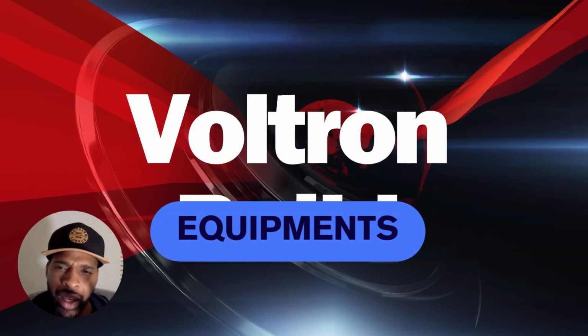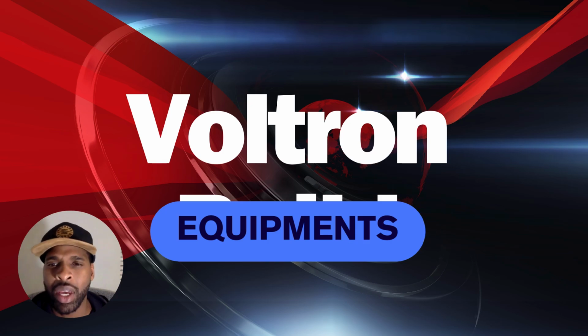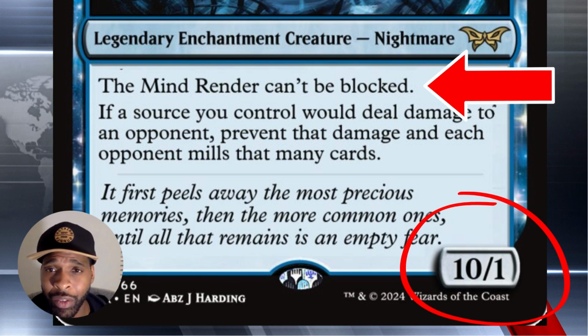Yeah, so we're back, right? I probably mentioned Voltron build. That means you attach as many equipments as possible to the Mind Render and abuse the Mind Render's ability. Let's talk about these equipments. The first one. Oh, actually, I'm sorry. I just want to remind you what the Mind Render has.